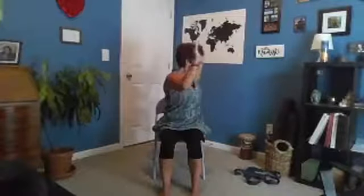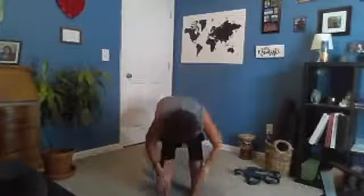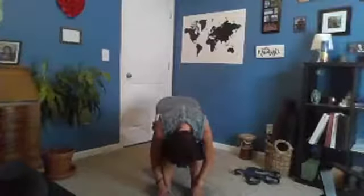Exhale, twist left. Inhale through center. Exhale, forward fold. Inhale, halfway lift. Exhale, forward. Inhale, rise it up. And hands to heart center. So same thing with just one little change.